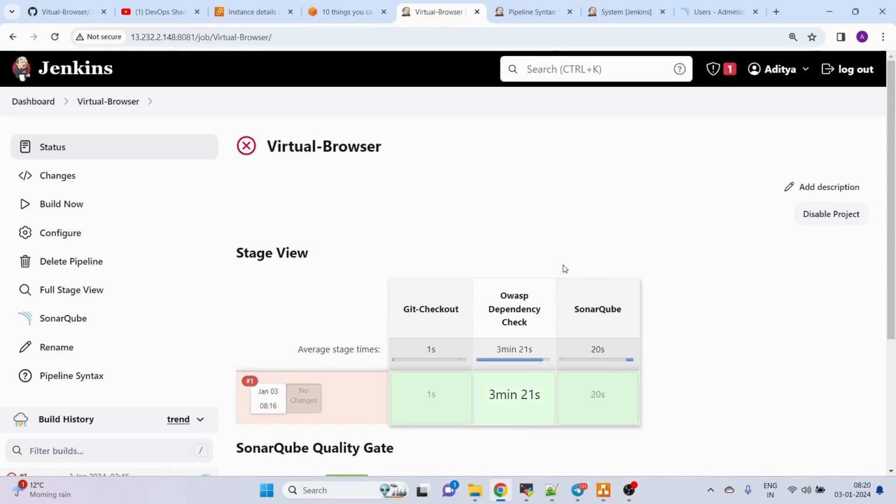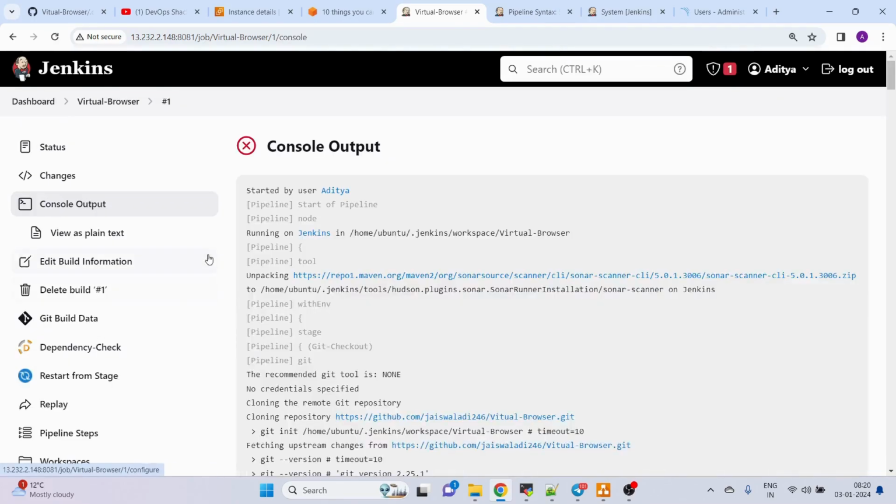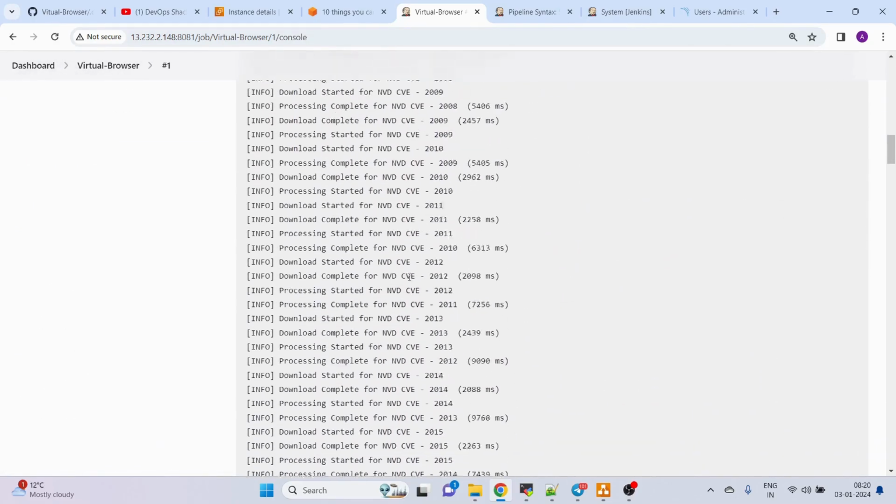Okay, team, back. Now what is interesting is that you see here, this is success. This is success. Here nothing is showing, but it's not. Yeah, here also it's showing success. Then where exactly did it fail? So in this case, always check the OS dependency check, because even if it fails here, it won't show that it's failed. Okay, now let me show you what exactly was the reason for its failure.